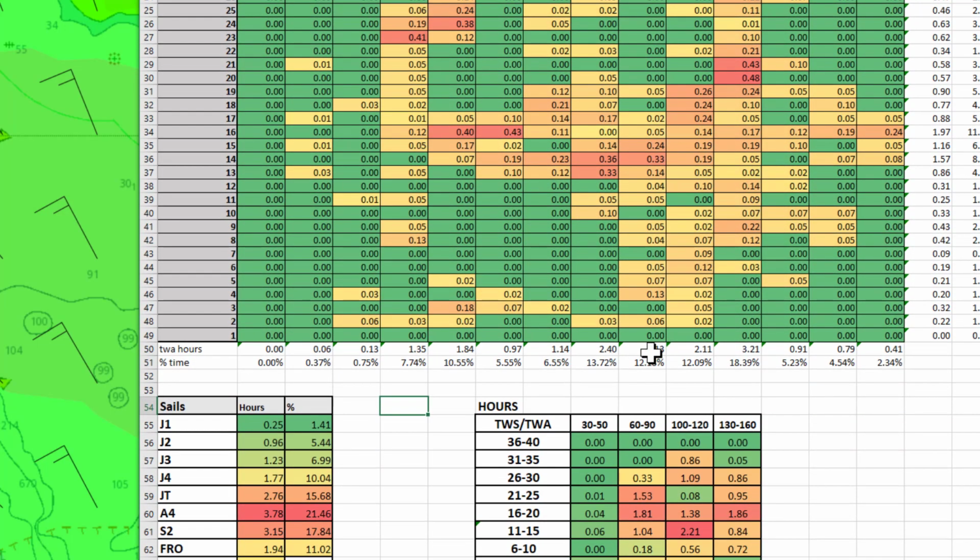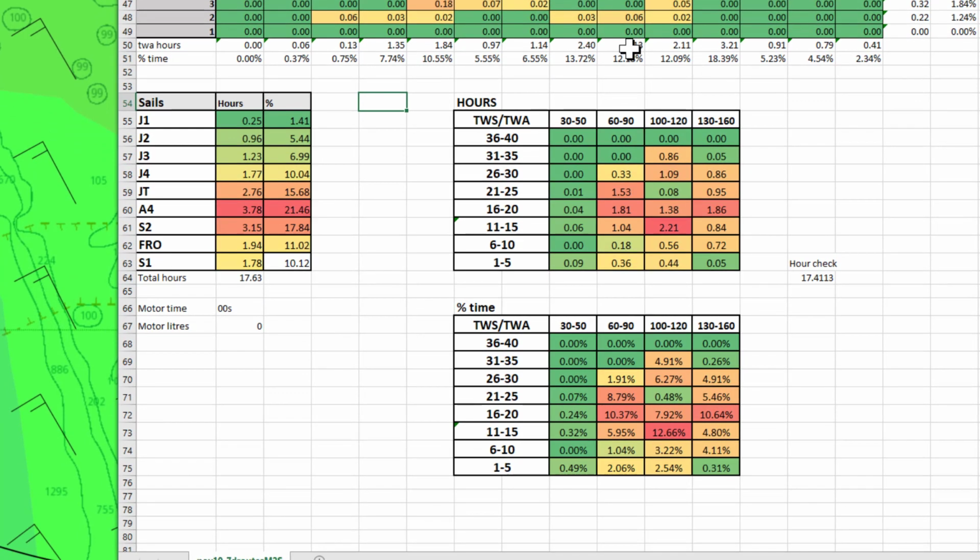So what I've done is I've broken it down into bins here, and what you can see is that at 11 to 15 knots you spend 2% of the time there, 1.8% of the time at 16 to 20.